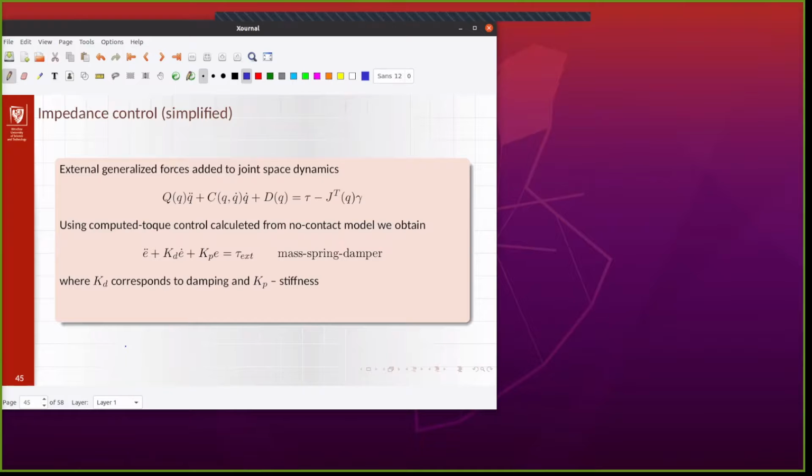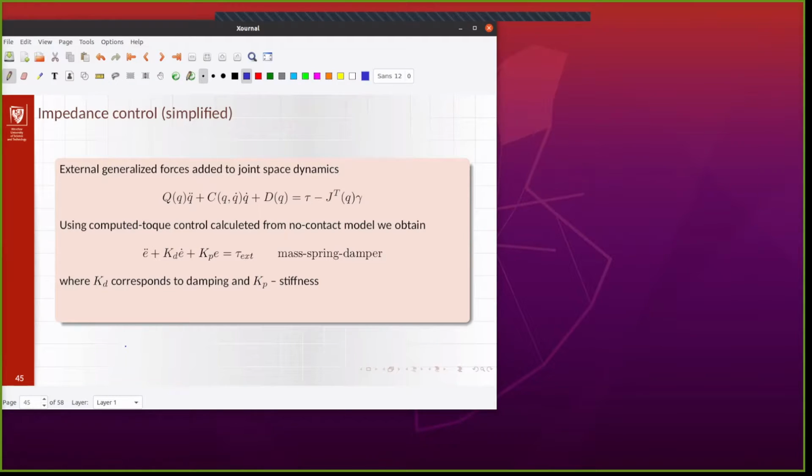Okay, so how does impedance control work? Of course, we will talk here about very simplified models. A small disclaimer: if you want to apply it in practice, you would need to go a bit deeper into the formulas, and it's not directly applicable in the form that we will have here. It's just supposed to give you the idea of how it works and what the purpose of that method is.